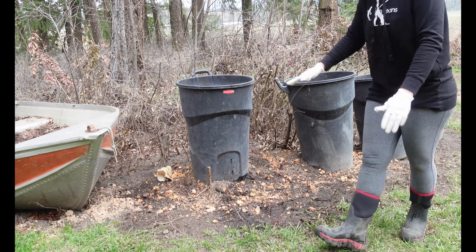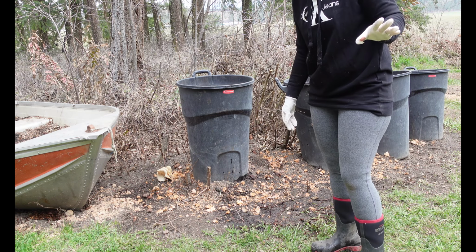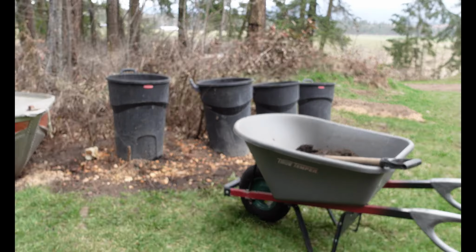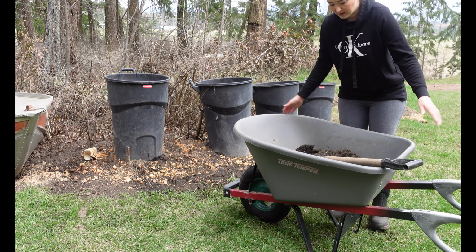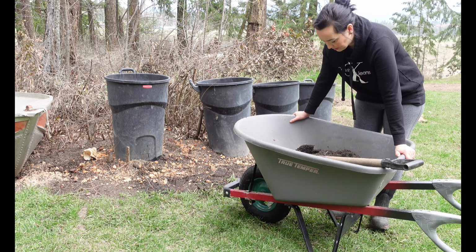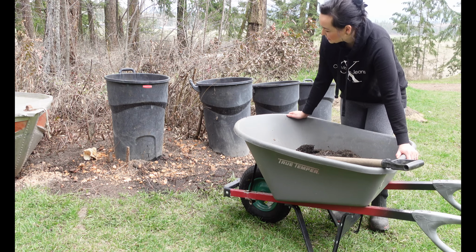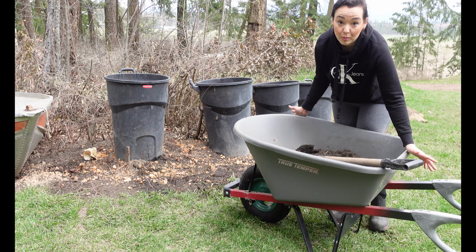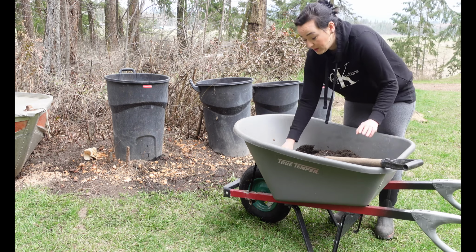Okay, so now I want to cover this area with a little bit of wood chips, so I'm going to go get a wheelbarrow load. Alright, so I'm back with a load. It's actually half dirt, half wood chip, but nevertheless, I'm just going to cover loosely the mushroom spores and hopefully the mullein seeds, and we'll see what happens.